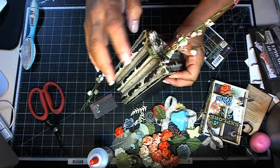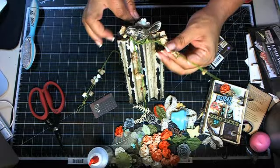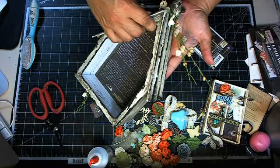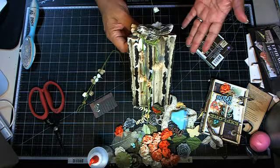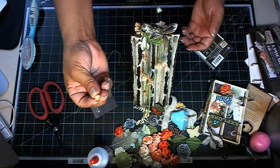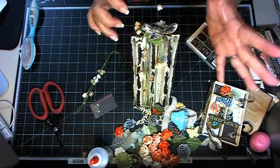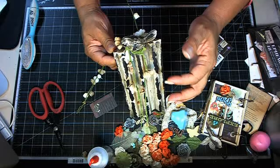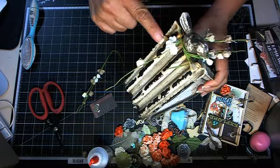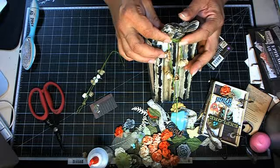No kidding. I just wrapped it, fine, went like this, and then I glued it. Now it doesn't look like much, it just looks like, what? Two vines hanging there? But once you start building on this and adding more embellishments, if something gets pulled up, don't worry about it. Hold on to it. Take time to open these up and play with your placement. So I wrapped it around. He's sitting on this super cute little vine. I'm going to tuck the little bird nest underneath here. And here's the other piece of the vine that's hanging out this way, right? Simple, easy, crazy, quick, fast.